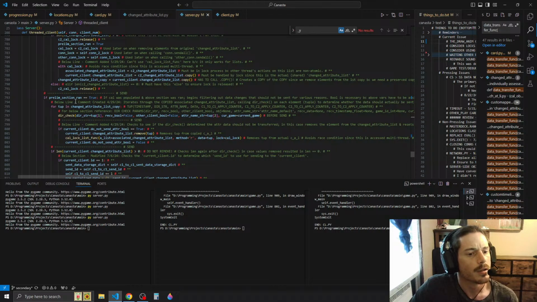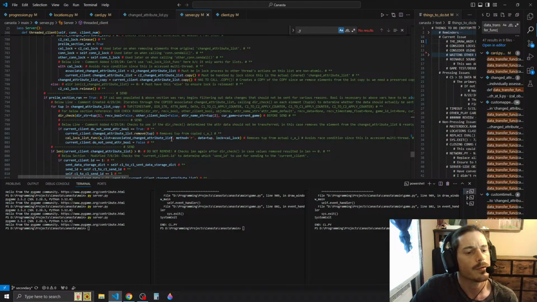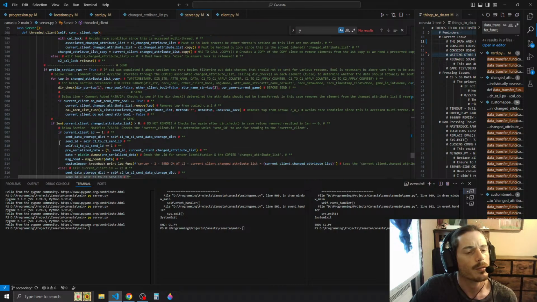And if preliminary section ran is equal to true for 2, and we run dir check, we remove certain tuples from that change attribute list. We have the calloc list function, which removes all of those values that we don't need to send from dir check's filtering.